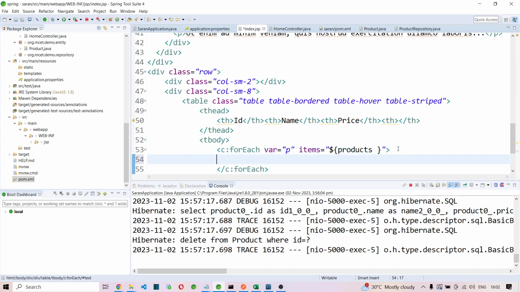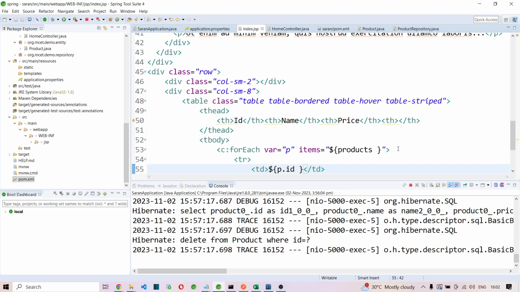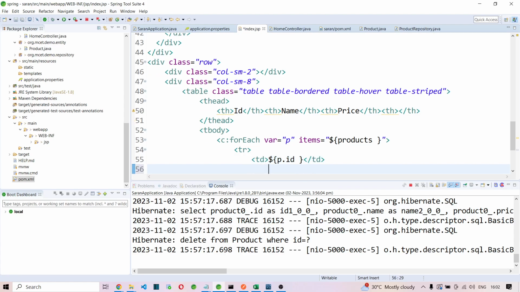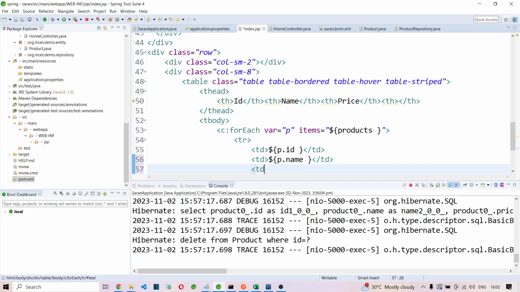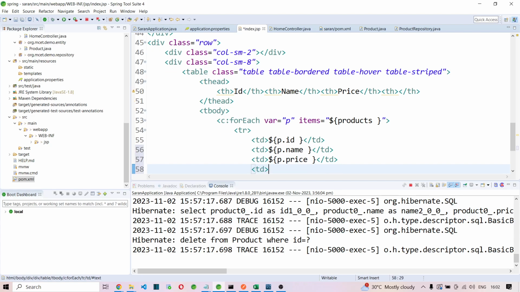Okay, I'm going to have a row. And every row contains ID. Now this P is the object of product, P dot ID. That's a private variable, no, ID. It will automatically call the getter method. If there is no getter, it will give error. If there is no variable called ID, no problem. But there is a getID, it is enough. Product ID, name, then price. And then one extra column for select. Select we will delete later.